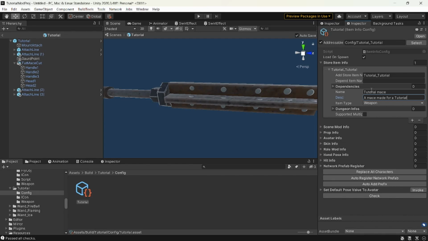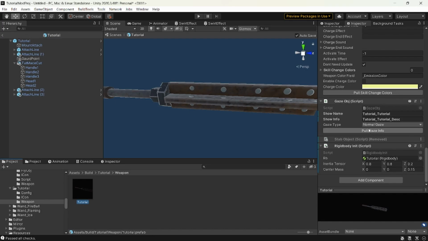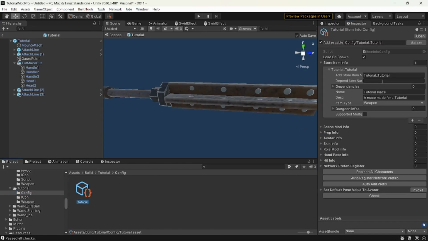If you are not seeing this in game, you're going to want to go down to weapon, go to your weapon, and then pull the info again. This should look something like this. It should be the start, or the, up here, as you can see. It should be this, and then the show info should be that plus underscore description, and that will make your thing work. If anything doesn't work, if names don't work, if it doesn't show up in shop, if it doesn't spawn when you try to spawn it in shop, that is because your addresses are wrong. You need to always make sure your addresses are correct, otherwise nothing will work.